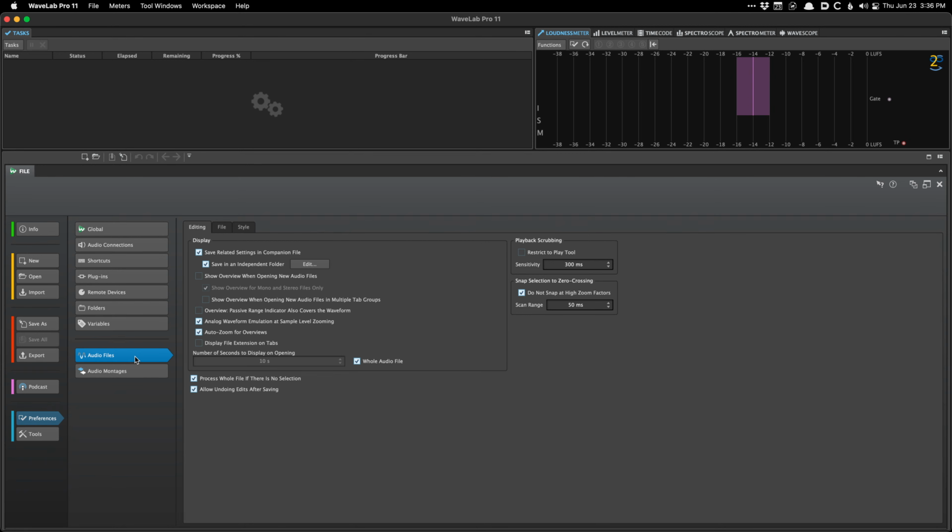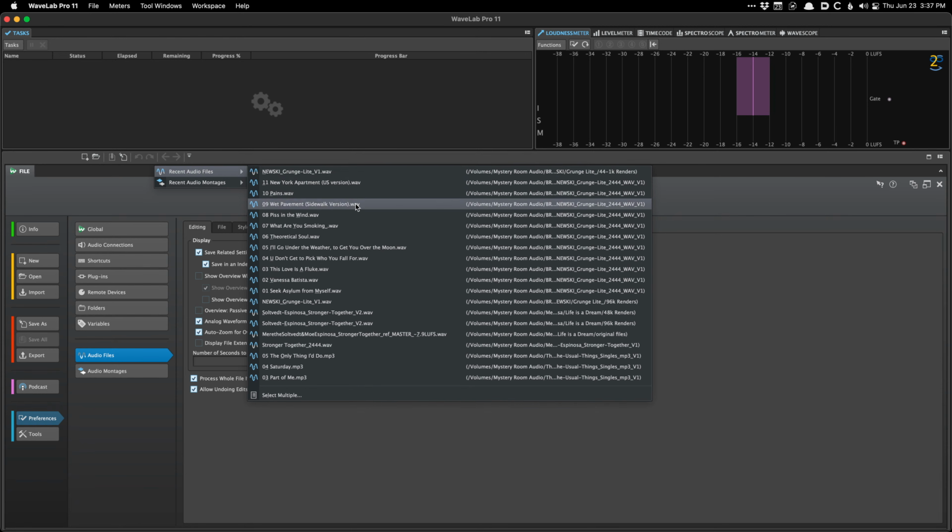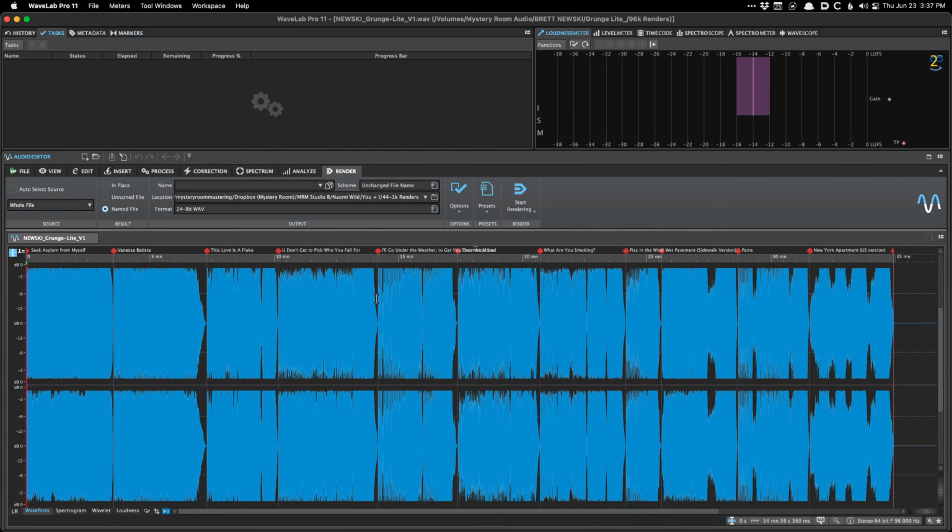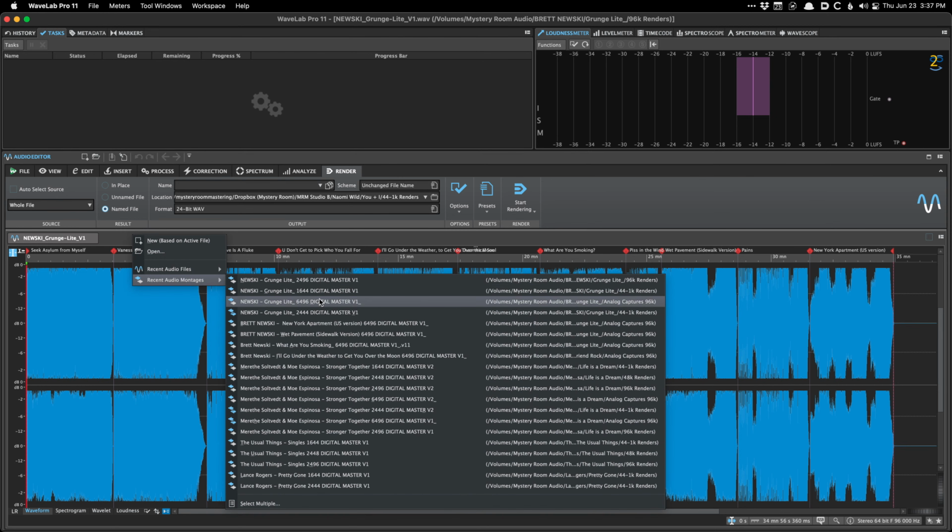And for those that are new to WaveLab, WaveLab has essentially two environments to work in. It has the audio editor, which is, let me see here, to open a file. The audio editor is just like a direct destructive environment. I don't use it a lot for actual work. I use it for checking incoming files, checking outgoing files, analyzing files. And then it has the audio montage, which is where I actually do the work.